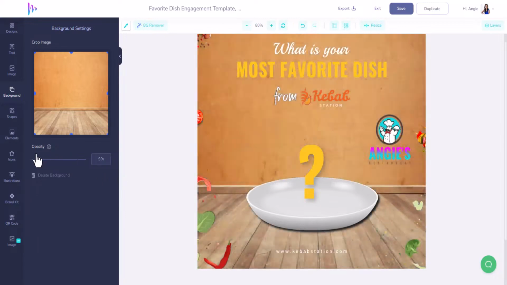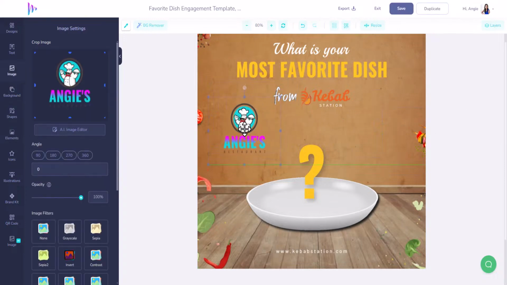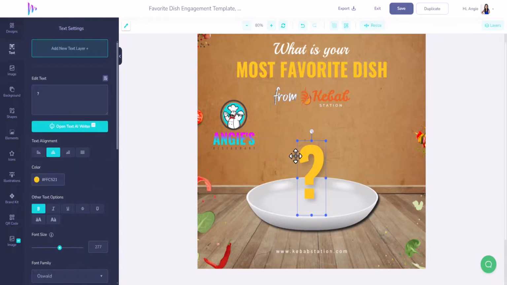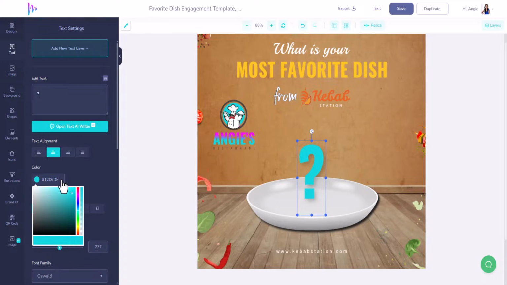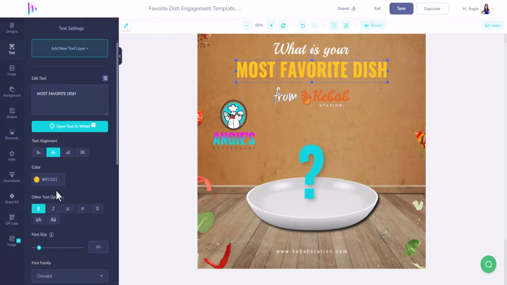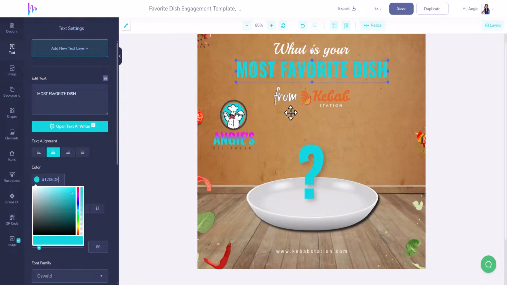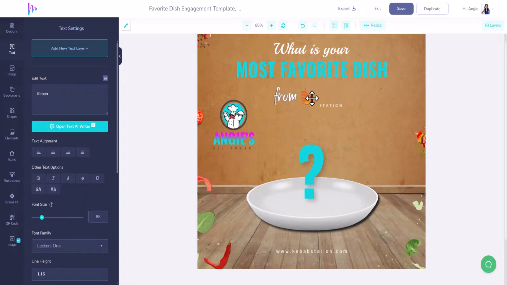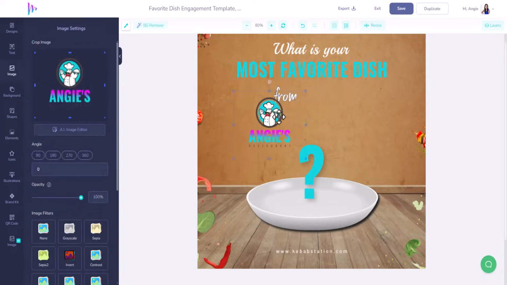Ooh, yeah, that looks like it would be real, doesn't it? My colors, so if we change all these out to my colors, like that, and change all of this out, and we move this right here, and then move my logo like that.